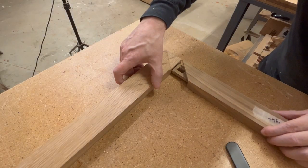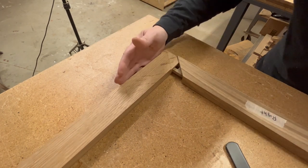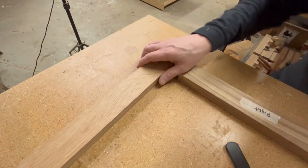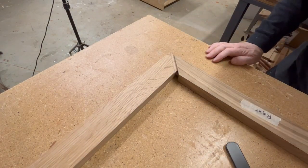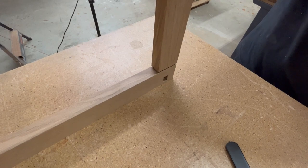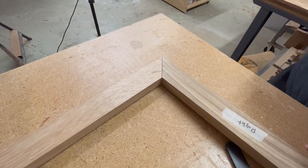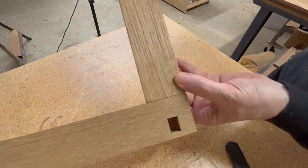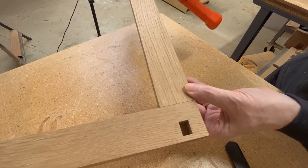This joint goes together just like this. The tenon just slides into the mortise. The two halves of the lap joint come together to form a nice mitre on the corner. It's a little bit tight. I'm gonna have to get a mallet and just tap it in the last little bit. See the mitre on the corner, and on the other side you can see the hole that goes all the way through the mortise and the tenon, where the pin from the leg goes in to hold the whole thing together.